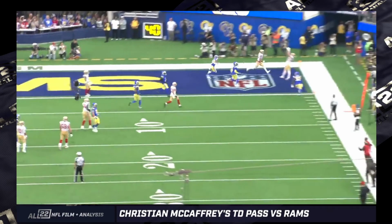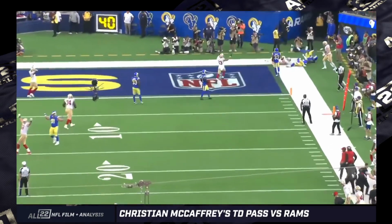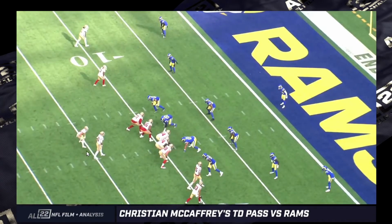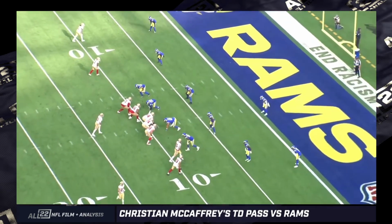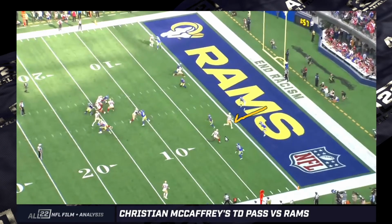Not really challenged, because the guy who was covering the flats, as you see from the all-22, he's surprised when McCaffrey takes it vertical. I think maybe Garoppolo was a little bit too. Took him a minute to deliver the football. So here's McCaffrey down here. He's going to give you the same motion he ran on the double pass, and then just sitting out in the flats. And you got some route combination being worked here by the number 1 and number 2 receiver. This guy's going to end up sitting in the flats.